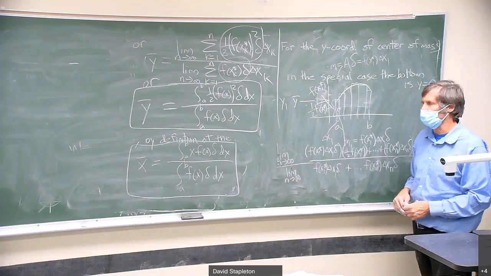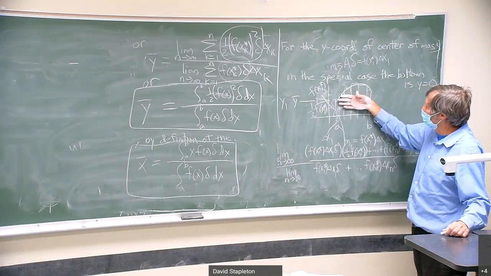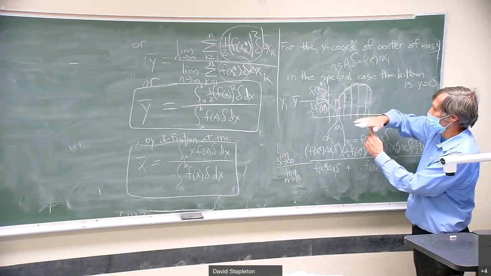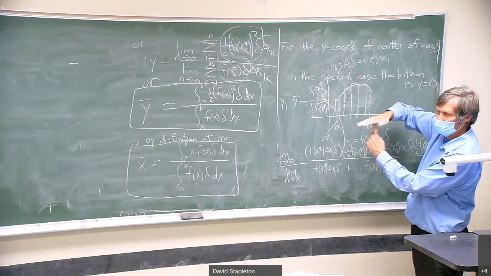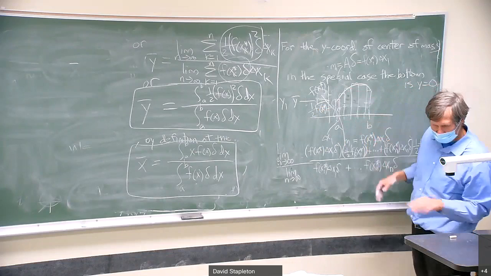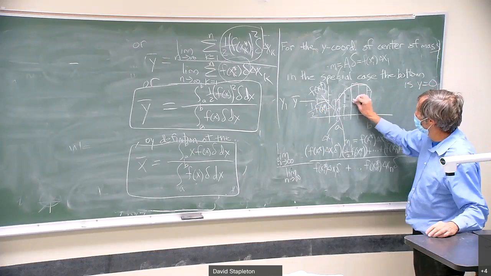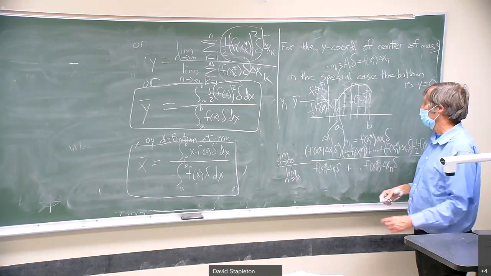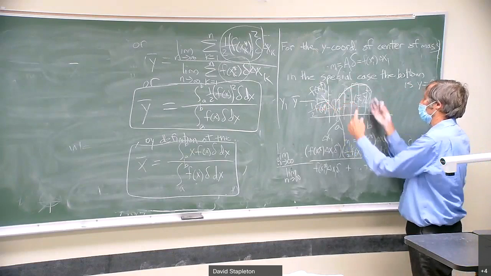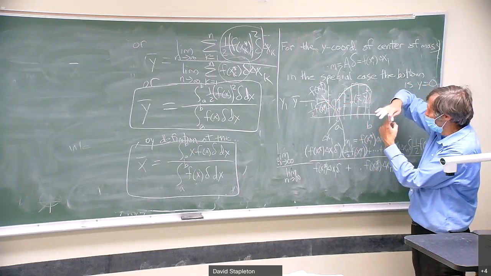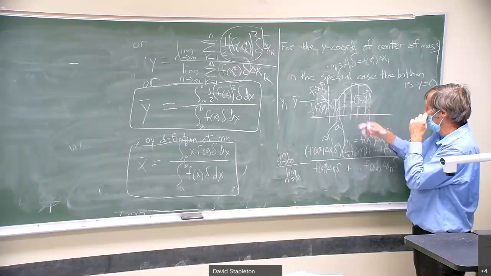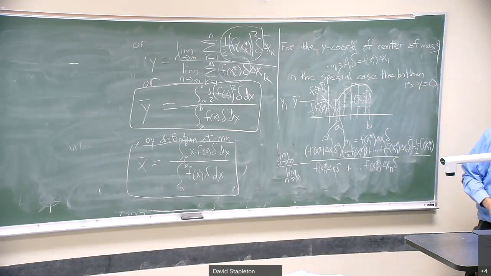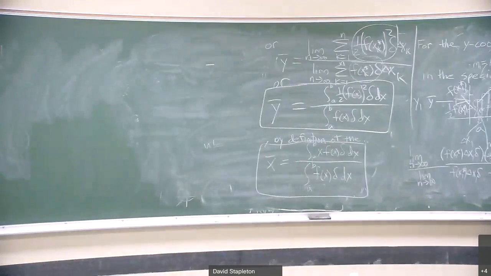Now, why is that also important? You now think of taking the lamina and turn it flat like that. Where does it balance in both directions? I want to let it tip any direction and balance it on my finger. There's a point right in here that we just computed. X bar, Y bar. Since it balances this direction and this direction, if you turn it flat, I can balance that plate on my finger at the point X bar, Y bar. So you need both those coordinates in order to find where it would balance if you turn it horizontally.